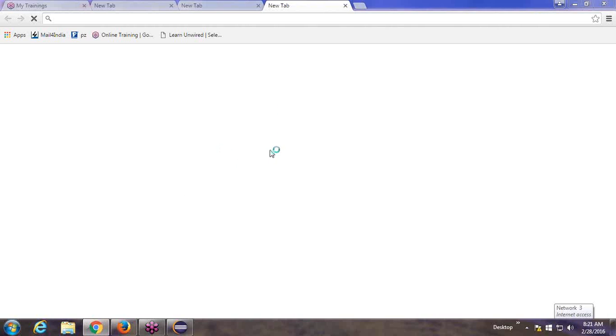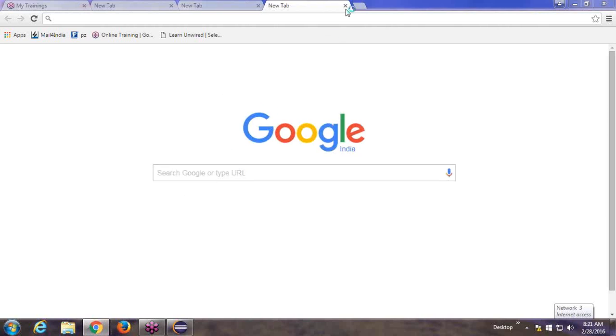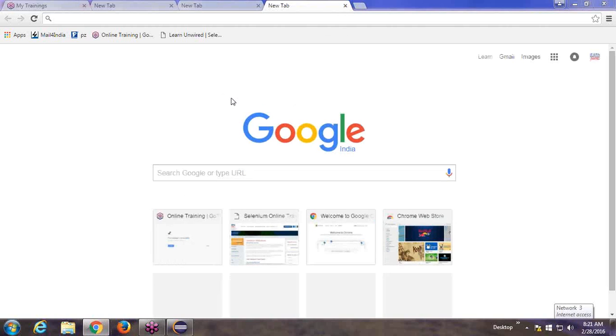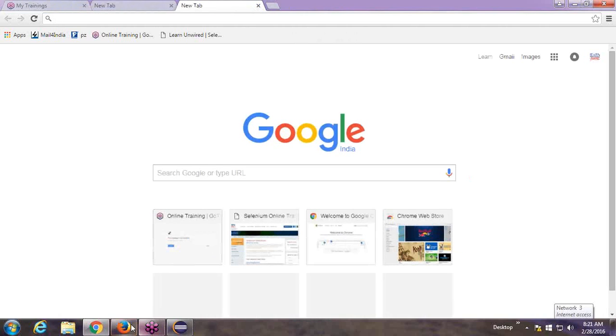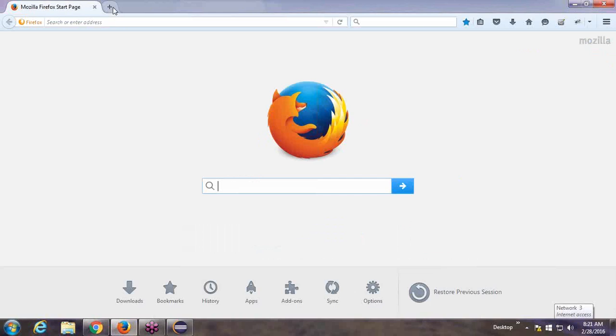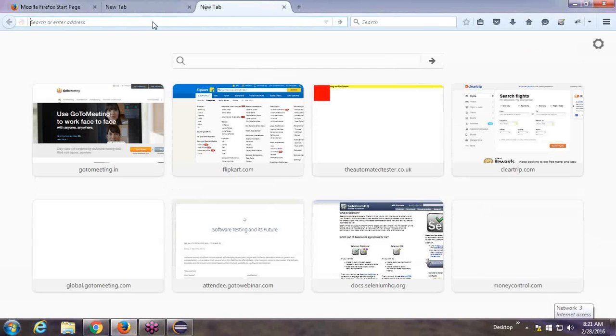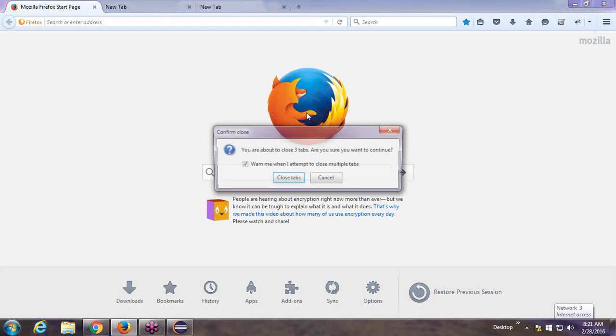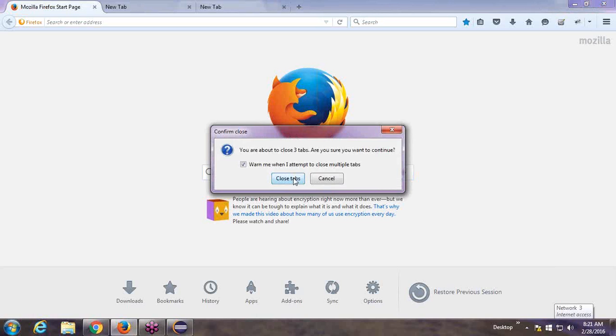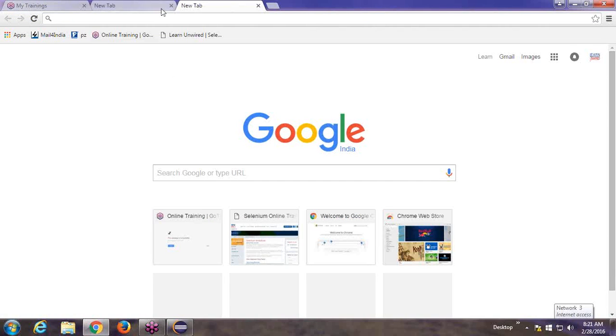So what happens if we use driver.close? It closes only the currently open tab we are operating on. And if we use driver.quit, and we have three tabs operating in the same browser, or in different windows as well, it will close them together. So this is the difference between close and quit.